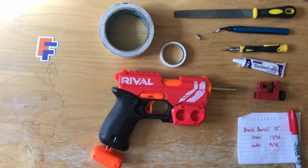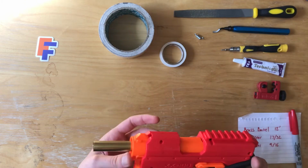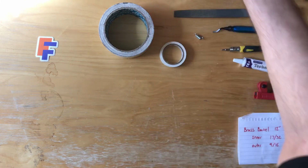Today's video, I'm going to be talking about the Nerf Rival Knockout and how I made a brass breech like this one here. Let's get into it.